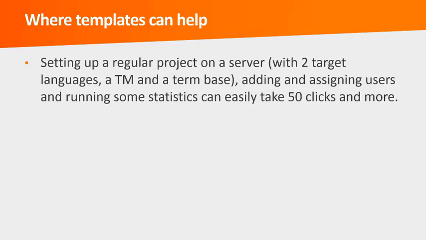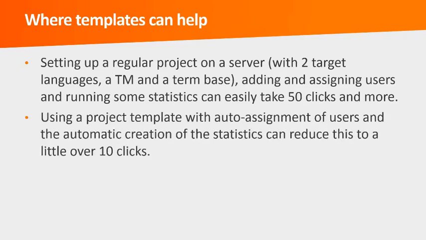Now then I set up a template, and I created the project with the template, and it took me down to a little over 10 clicks to do basically what I had done before, doing it manually. So I have a project template, and we'll take a look inside in just a moment, where I use predefined people. The people are assigned automatically because of the language pair that is assigned to them. They are assigned to the languages or to the documents in the project. And these statistics are created automatically by target language. So as you can see, using the templates and using them right can bring down the number of clicks that a project manager has to do quite a lot.